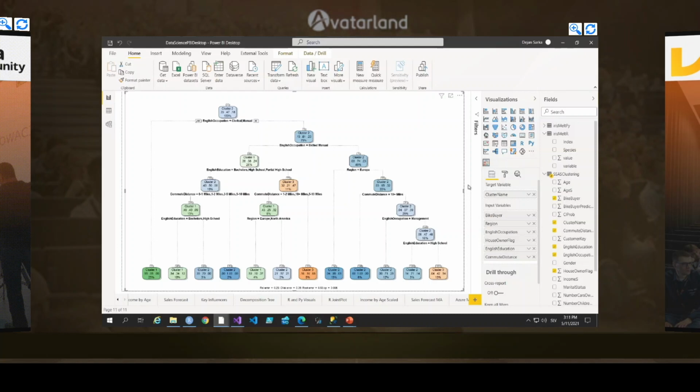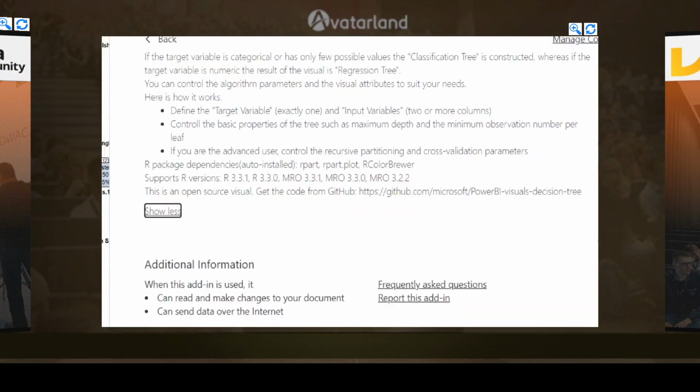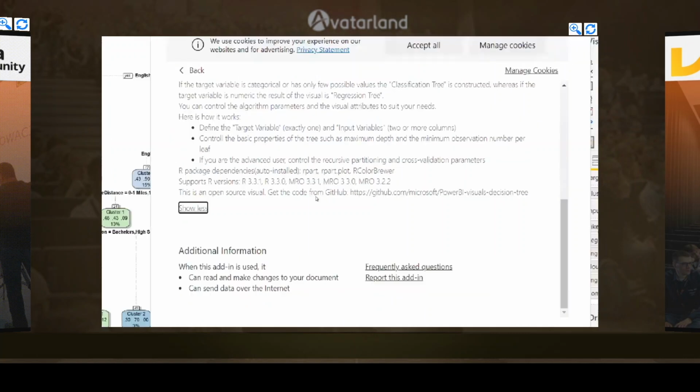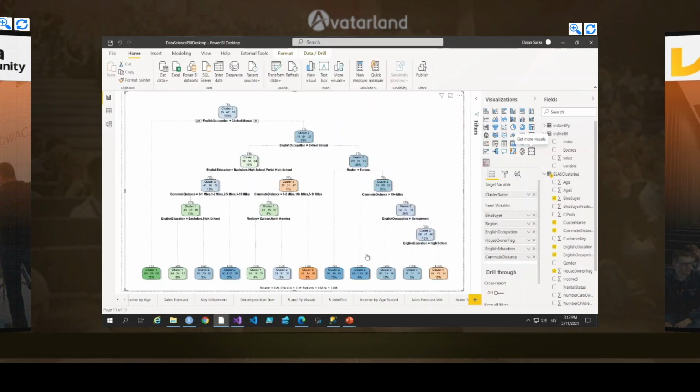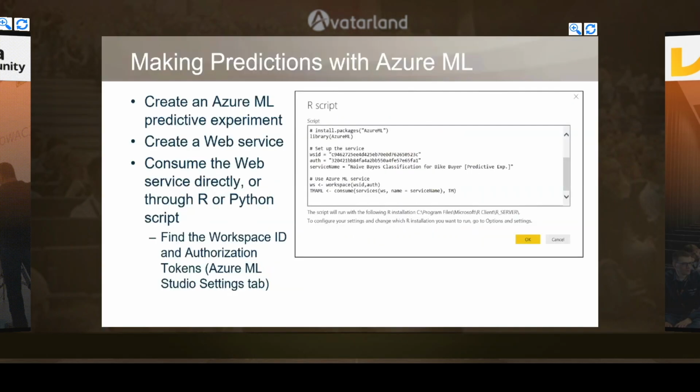If you want this visualization to work for you, you must have one of these R versions and these libraries installed: rpart, rpartplot, rcolorbrewer. That's why it is important, of course, to read the documentation. And other custom visuals have other rules.